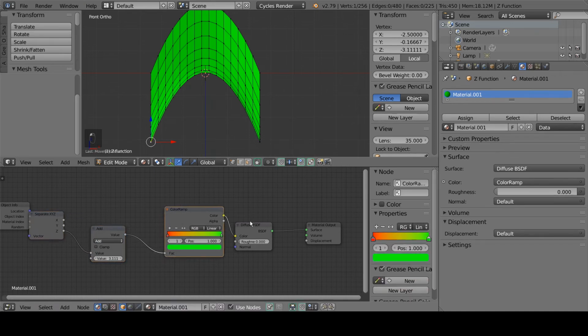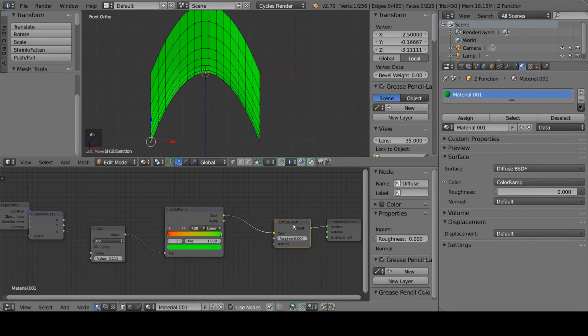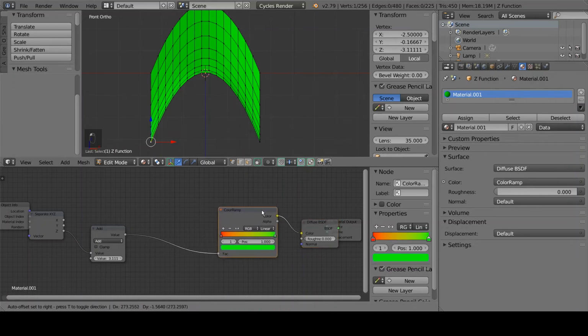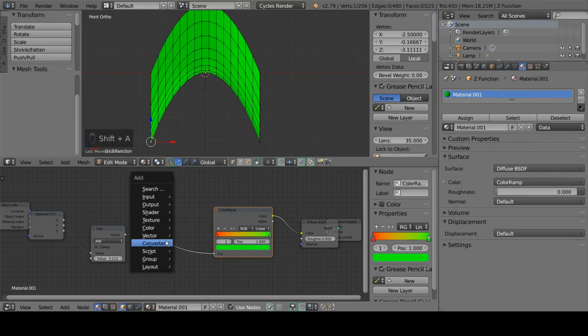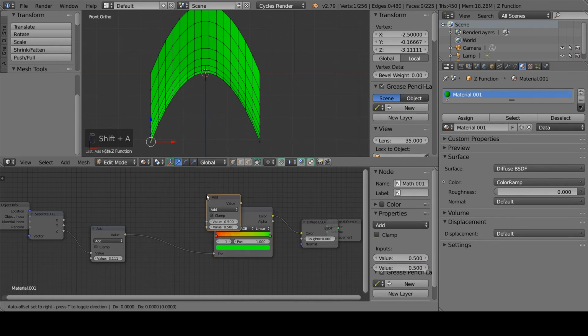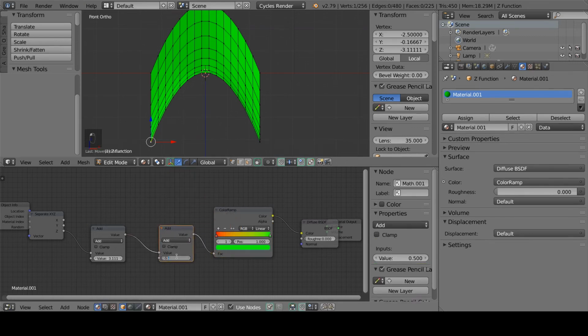Okay, and then now we want the range to go from 0 to not 1, but like 6.222.